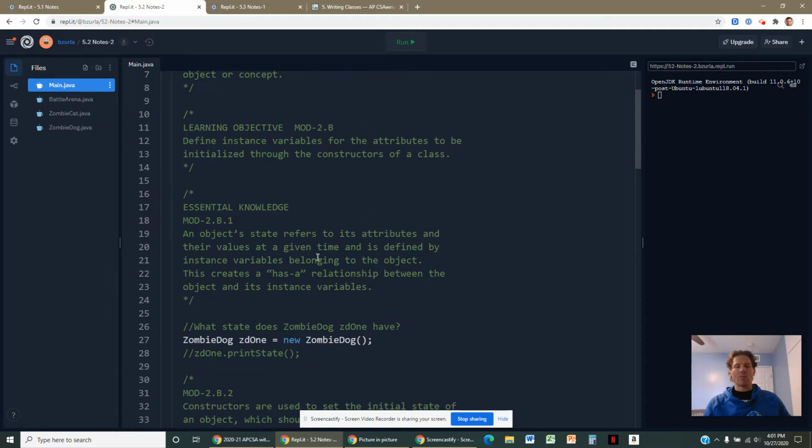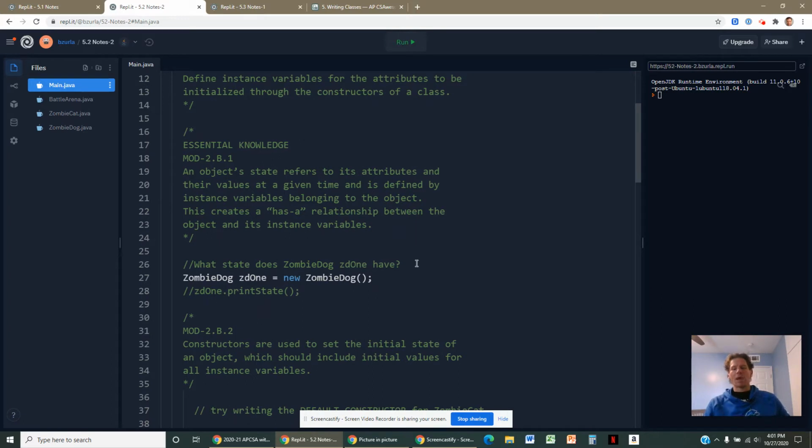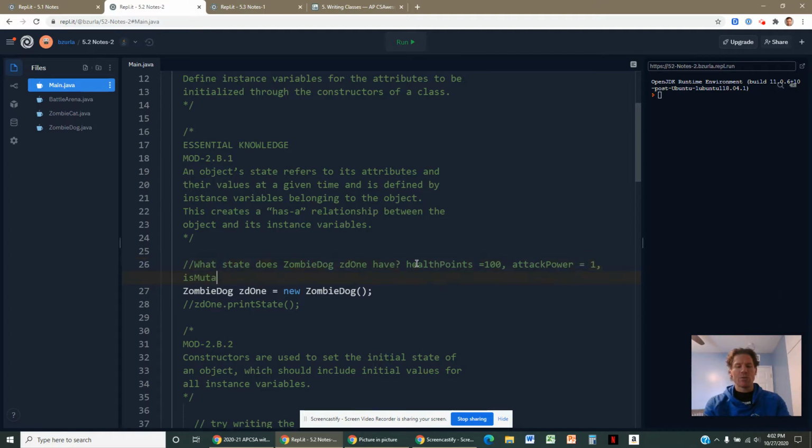So when I say what state does ZD1 have, okay, well, its state had sort of like 3 things, right? It had health points equal to 100. It had an attack power of 1, and it wasn't a mutant, okay? His mutant was false.